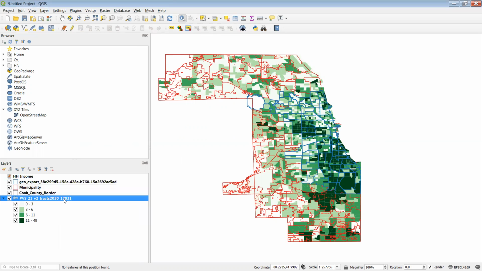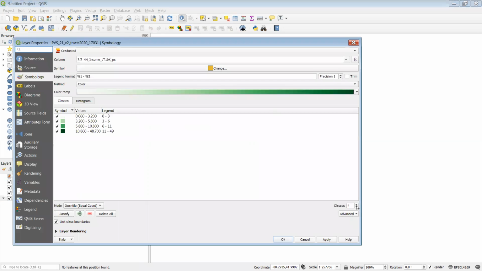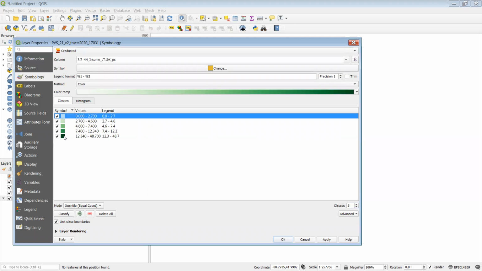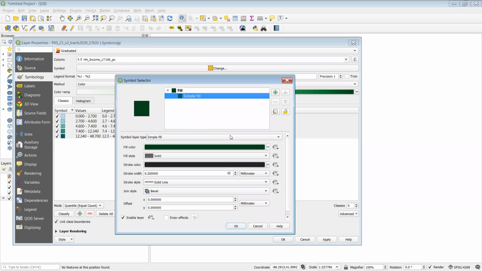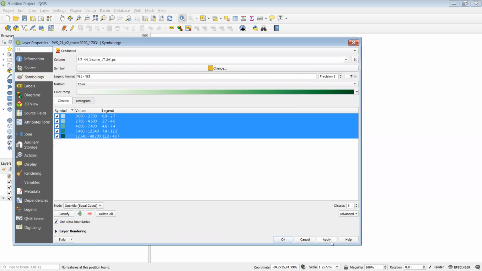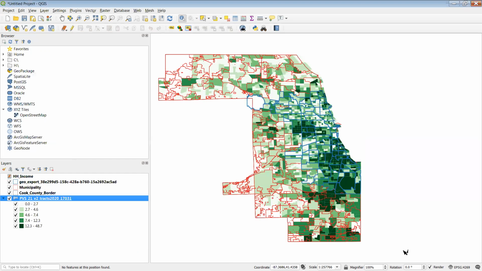Now let's play with this a little bit more. So I'm gonna go back and instead of 4, I'm gonna make it 5. Again, I'm gonna do the same thing. Get rid of the borders. Okay, so what it did is it made the categories a little more granular. And you'll see that even the south side, the west side pretty much stayed the same, it seems.